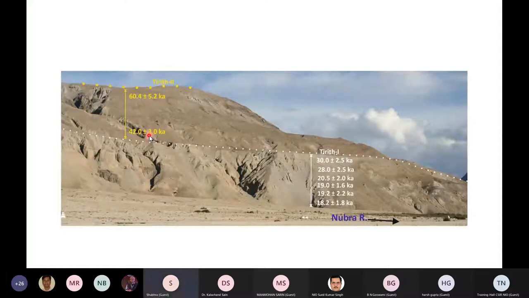And the younger advancement Tirath 1 is dated between about 30 to 18 kilo years and it corresponds to another major cooling event that is the marine isotope stage 2 or MIS2. It also includes the time span of last glacial maxima which is constrained between about 24 to 18 kilo years and this becomes important because the northern latitude ice sheets have responded to both these cooling events and expanded catastrophically in the past and earlier studies on the other hand suggested that Himalayan glacier response was asynchronous with the ice sheets and we have observed no advance during these cooling phases.